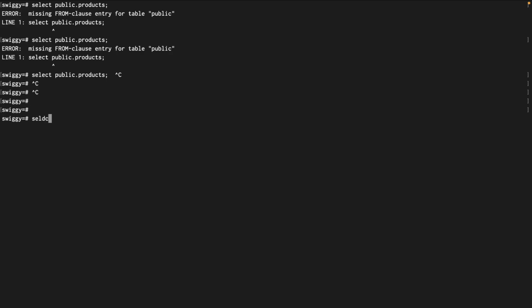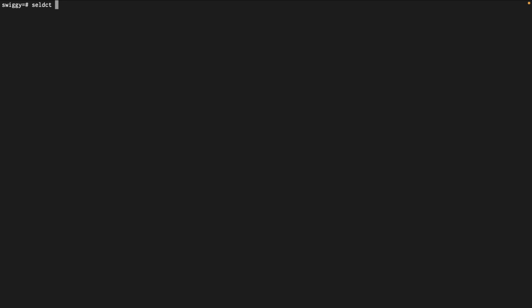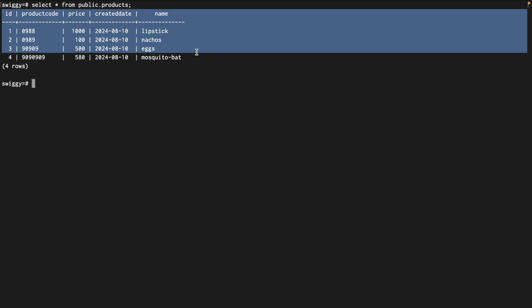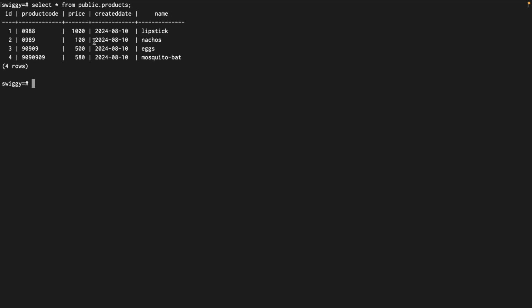Select asterisk from public products. Cool, so this is the data that we have. We have seen group by. If I try to do group by price, then nothing will happen.